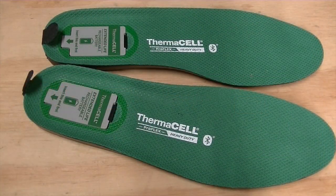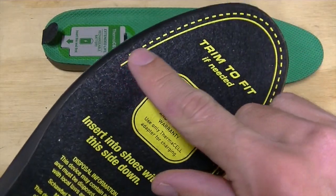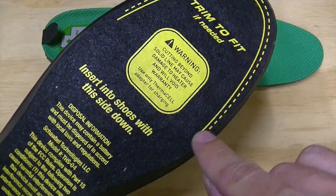Now, I don't know if I just lucked out, but these actually fit my boot perfectly. I wear a size 11. I did not need to trim them at all. However, you can trim as long as you stay on the outside of that white line. You can trim these to fit your boots.